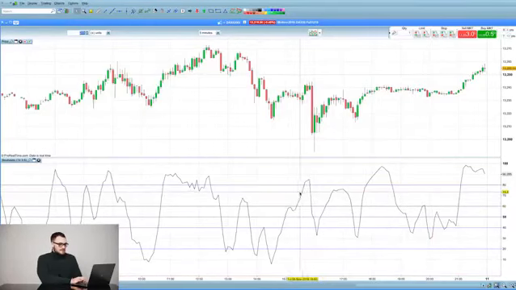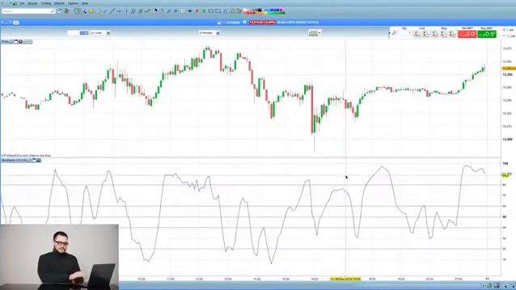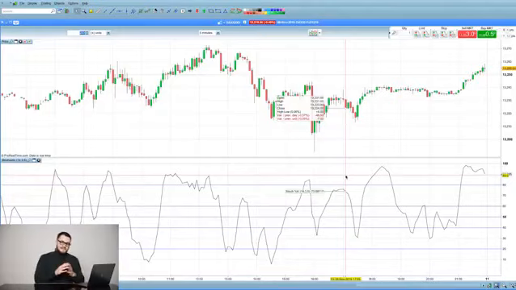The next important thing that you can write down is that once again, there are no waves in stochastic. I call those peaks. So we will be comparing peaks and the structures of peaks, and we will see if there are any diverging peaks. For example, if we see a divergency in MACD, we'll also be checking if there are any divergencies in stochastic, meaning the peaks in comparison to the price action. So if the two top waves in the price, one is higher than the other, we'll try and see if the stochastic is showing the same picture or there is a divergency, and how it correlates with the MACD.